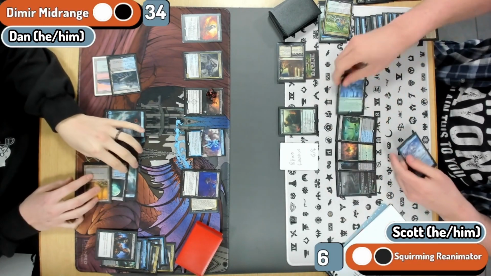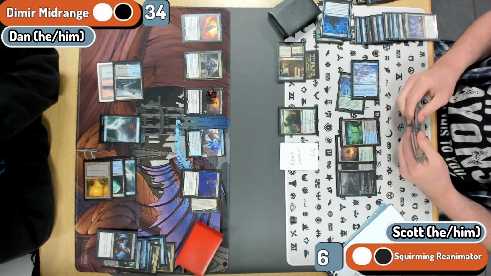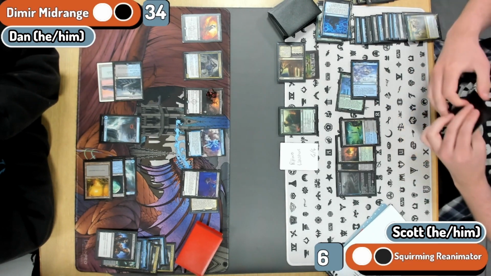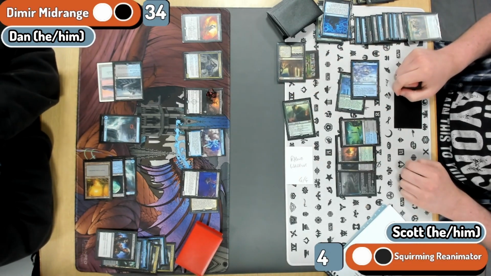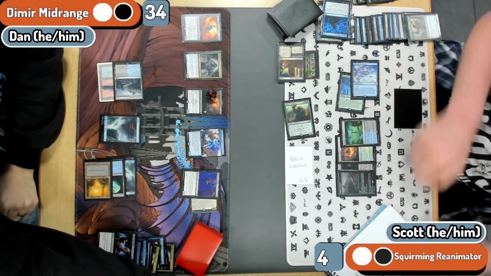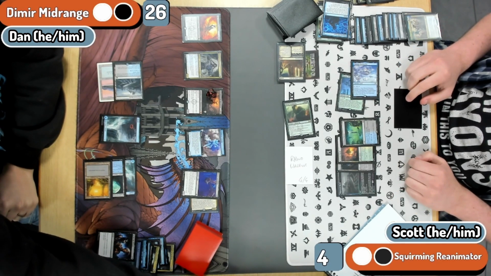Dan's choosing not to attack. Dan can just wait 3 turns. Shieldred will get there in the end. It just depends how scared Dan is. And he attacks in. What do you think this is kind of signaling? I didn't get to see what's in Scott's hand there. That Scott is giving up.